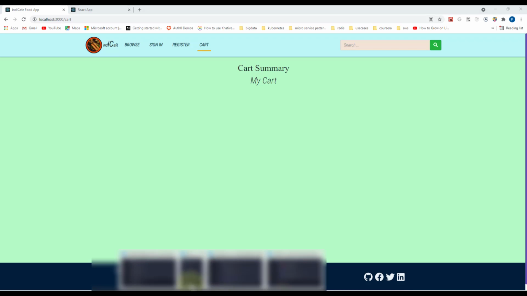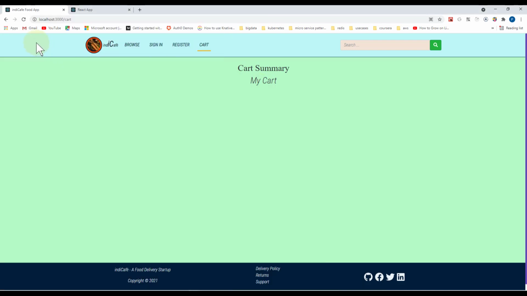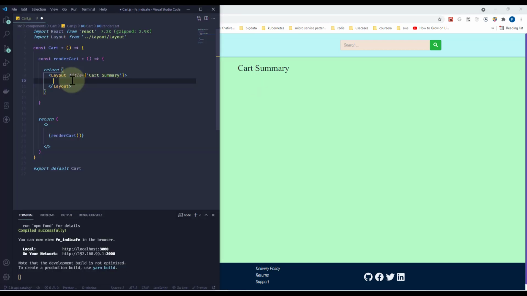I'm going to go back to my code here and save this. I thought it had gone away. Doesn't seem like it. Yeah, my cart has gone away. It should have auto updated. Let me see if it auto updates now. Let's say my cart, and save. Yeah, it comes up. All right, let me change this again. Control S. Yeah, that should go away now.